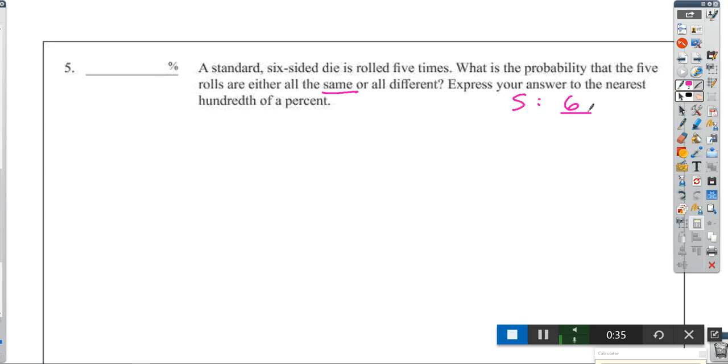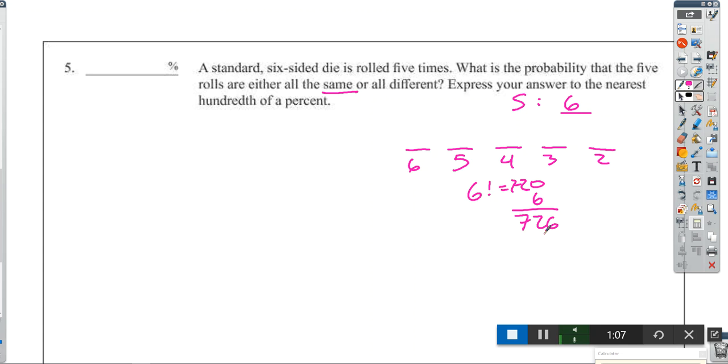Now, the all-different one is a little bit more challenging, like a long straight if you're sticking with Yahtzee. If I get the first number, what are the different possibilities for my first number? 1, 2, 3, 4, 5, 6. So there are 6 ways to get the first number. That leaves 5 for the second, then 4, 3, 2. Well, this is just 6 factorial, and I know 6 factorial is 720. So 720 plus 6 is 726.